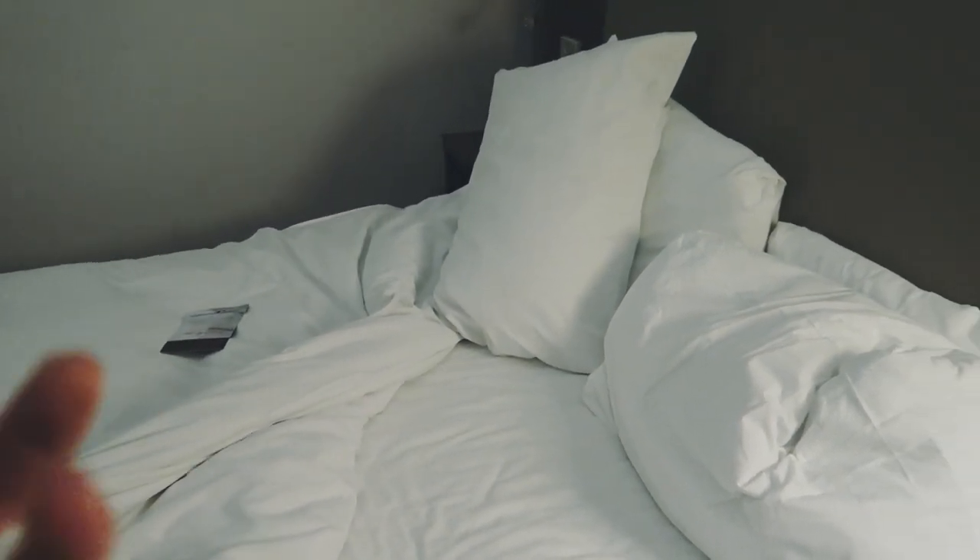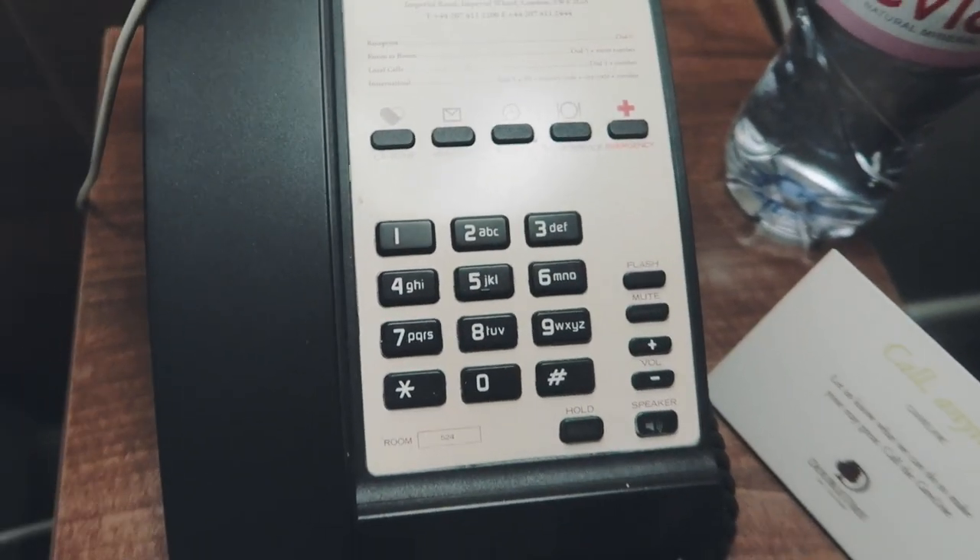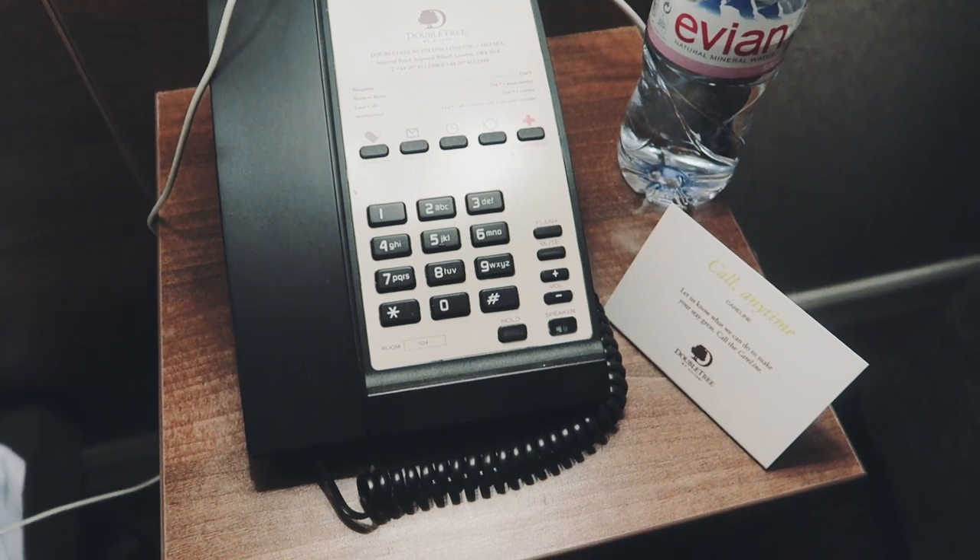My view is of a Tesco Express. Why does it smell like smoke? Whatever, I'm eating a cookie — it's not cool. Especially as I used to work in a hotel, I used to be a cleaner, and no way would I think it would be acceptable to allow people to stay in a hotel room that stank of smoke. You can smell it when you're cleaning it. It smells like someone has literally just been lighting up all day. I'm going to spray some of my Jimmy Choo over my pillows so when I go to sleep I can smell that rather than this stench. I just tried to call reception — no one picking up. So I'm just going to die in this cigarette-infested room.